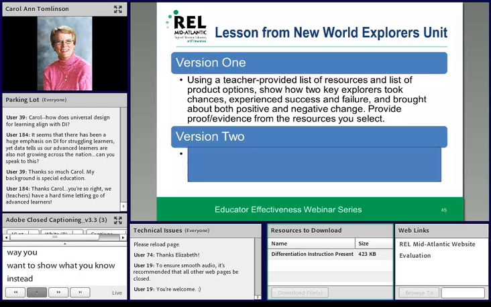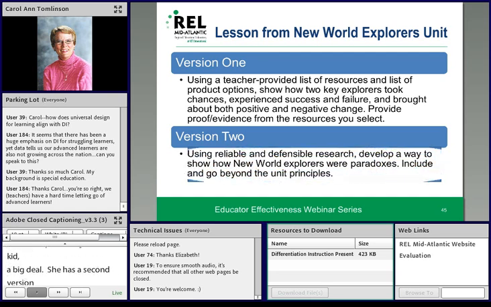So if we were in a room together and I could see your eyeballs, I'd ask you to think about this for a minute and tell me whether you think this is a reasonably robust task for a fifth grade kid. And I think most of us would say that if we had kids in classrooms where they were doing this kind of work, we'd think it was pretty complimentary of the kid, pretty big deal.